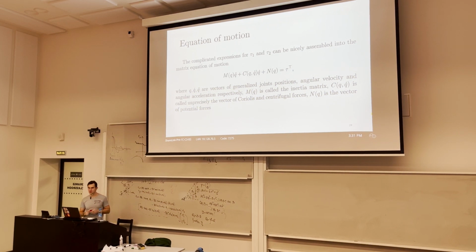So M will be the matrix of inertia. It's just like in Newton's second law, that torque equals mass times acceleration, or force, it doesn't matter. It's like F = ma. But here we consider not a point mass, but a mechanism. And the mechanism has a center of gravity. It's not a constant. It is a function. For example, right here is my center of mass, but now it's right here, and it is not constant. It's changing, and due to this fact, we describe mass not with a constant like m1 plus m2, but with a matrix that depends on q, on the position.